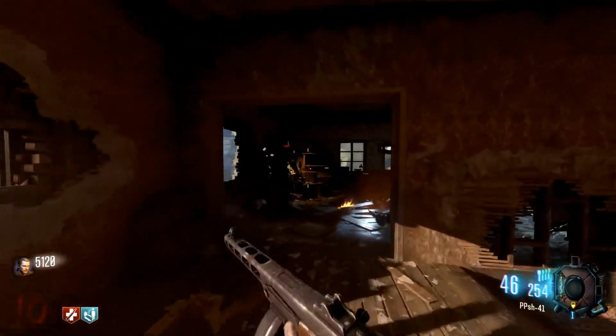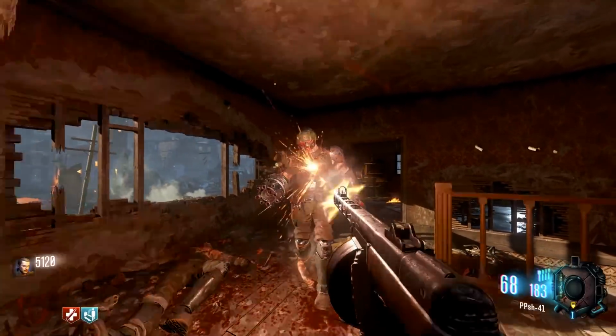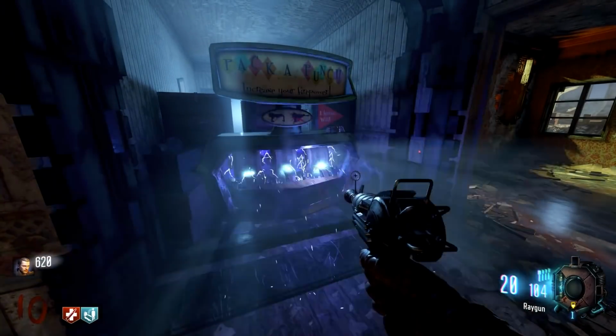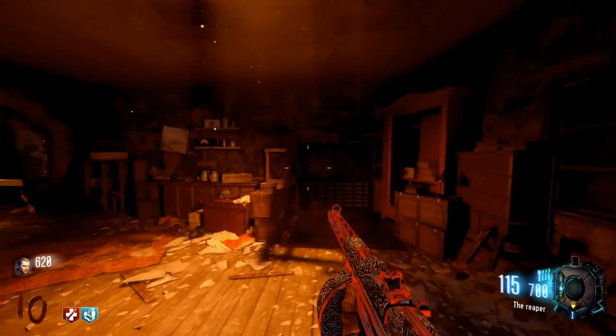Get off my lawn. Oh my god. This PPSH is just not really the move. Not really taking out these manglers very quickly. What kind of gun is this? Maybe if I pack a bunch of it, it'll get a little bit more usable. This camo looks weird as hell.